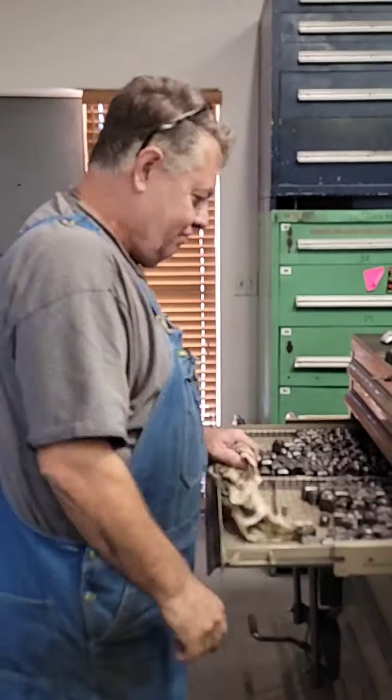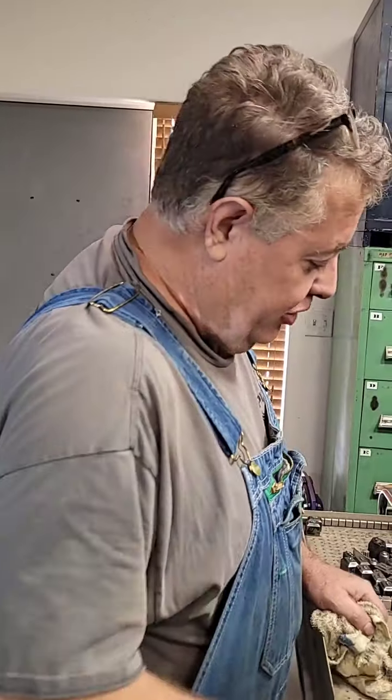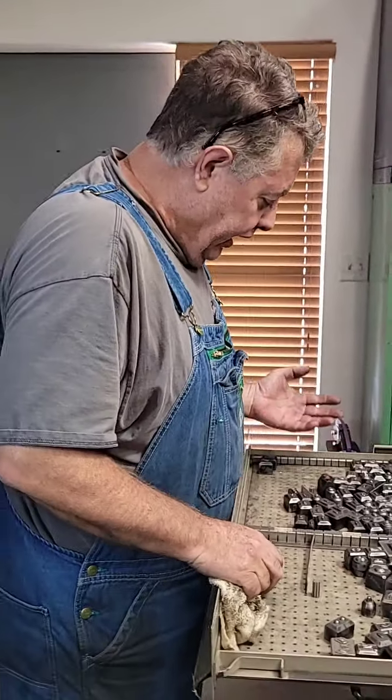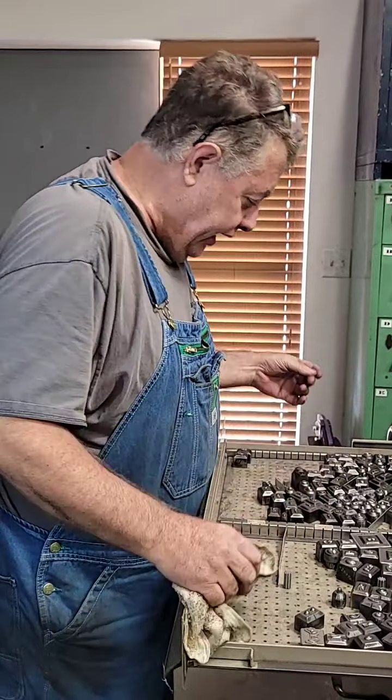Came over here to this drawer, bam, bam, bam. She was out of here in about an hour. She didn't even look hardly. And then, because I was horrified, initially I was like, oh God, we're going to be here the rest of my life. And she knew exactly what she wanted, and she was looking for small accessory items that would enhance her work and that were affordable to create.